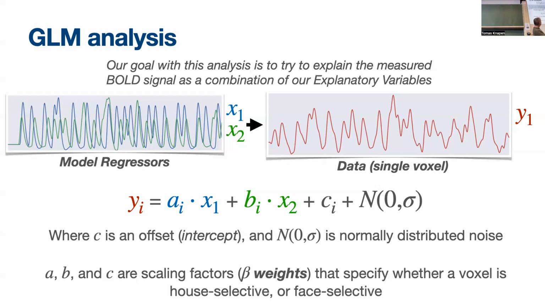And so these we call beta weights. They are scaling factors, meaning that we get a number and it tells us how we should scale the blue line, the green line, and the flat line to best fit this BOLD response. So this is the second step of what that LTI system assumption allows us to do.